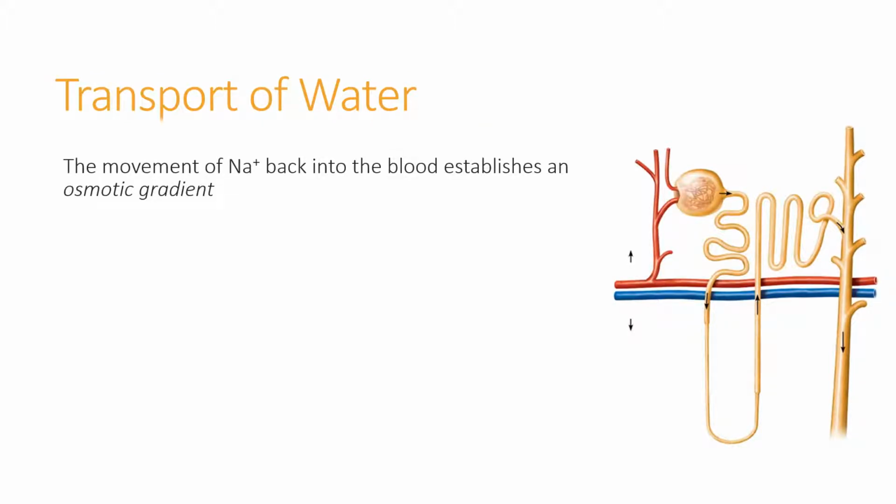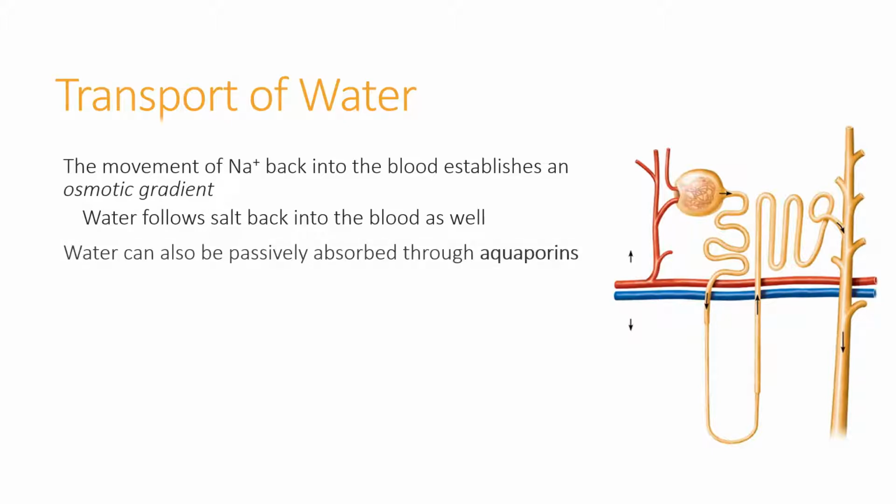The movement of sodium back into the blood establishes an osmotic gradient. Water follows that salt back into the blood because of that osmotic gradient. This is our rule of thumb, where water follows salt. If I reabsorb sodium, I'm also going to wind up reabsorbing water along with it. Water can also be passively absorbed through certain protein channels called aquaporins.